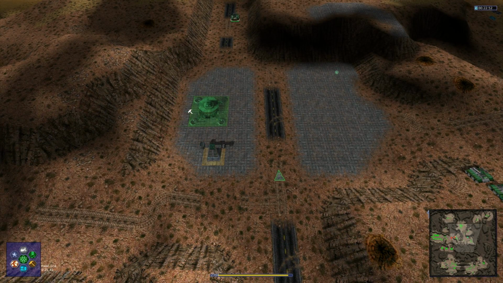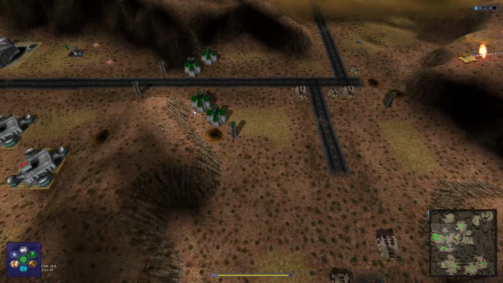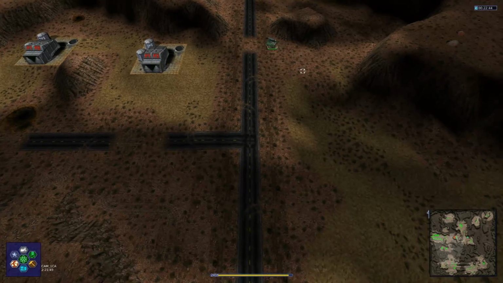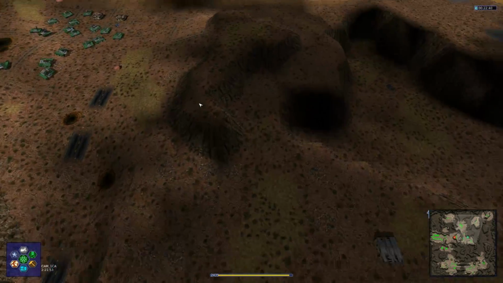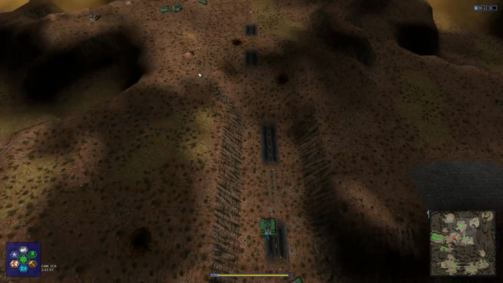And then we get to build a power supply up here. You did that. That's nice. You build that. Where are the other two? They're right there. Come on, you two.